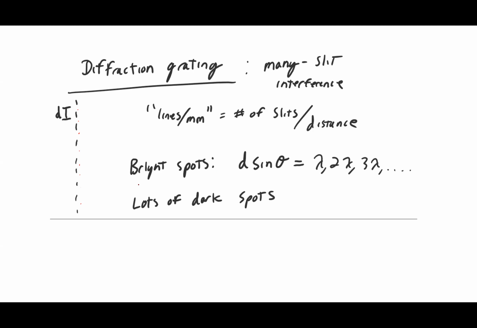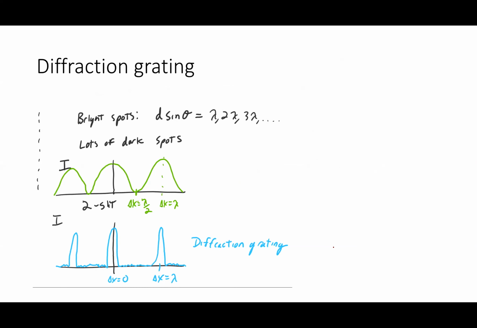This actually has the same equation for bright spots as we had from two-source interference. The same bright spots that we were talking about just for two-source interference, but now there are lots of dark spots. So why is something like this useful? If I look at the pattern that's going to show up on the screen, comparing two-source interference to the diffraction grating, the two-source interference is going to be smoothly changing from constructive to destructive interference, and so it's going to have these broad bright spots and broad dark spots. The diffraction grating is going to have these really narrow bright spots separated by large distances.